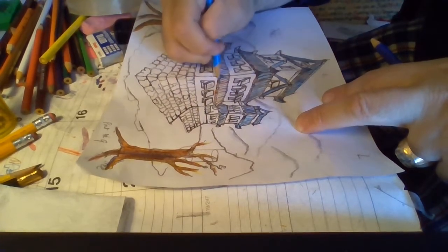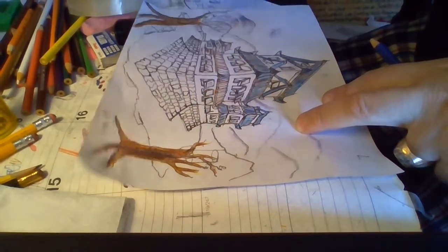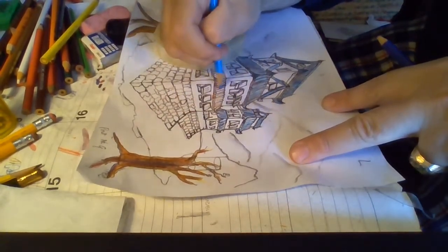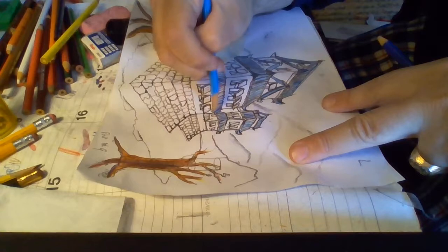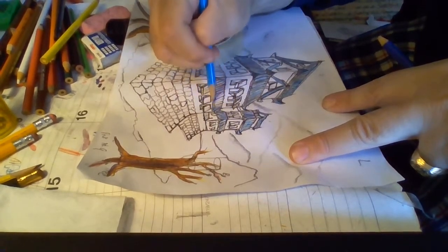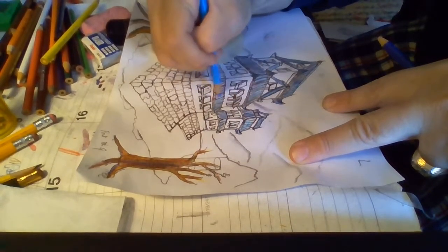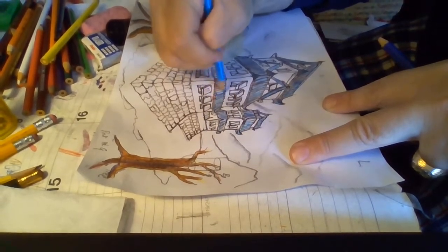So if I go like this here, gotta be careful. I keep forgetting some of it is still pencil. So I'm gonna go here. There we go.